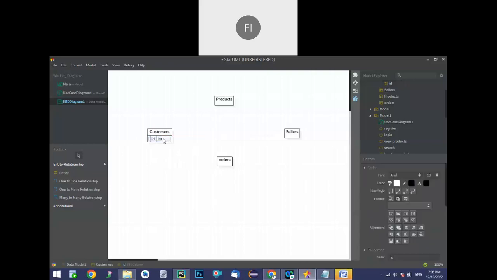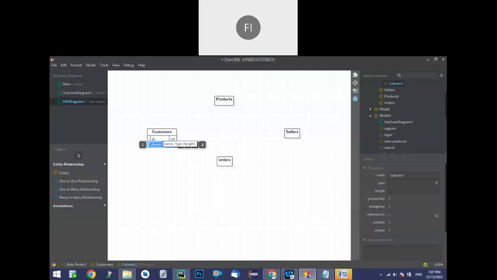However many you want to add, just click on plus and keep adding. Another column, customer name, as a string, then email, also a string, and then password.